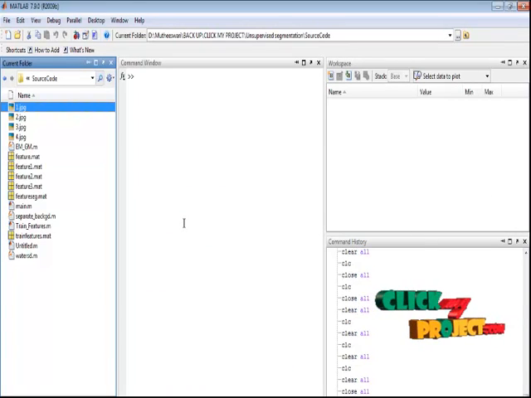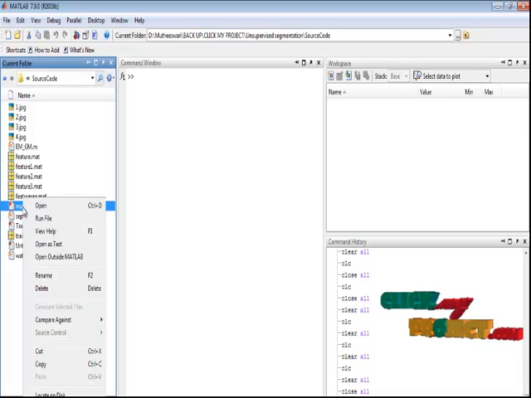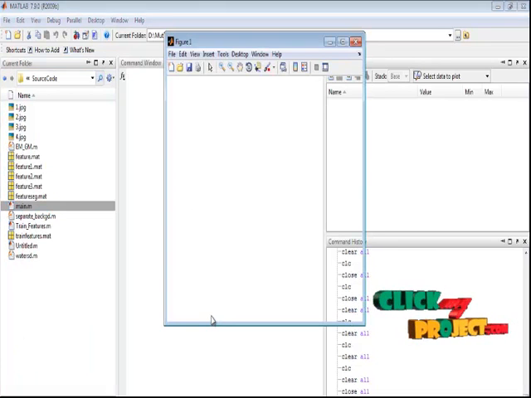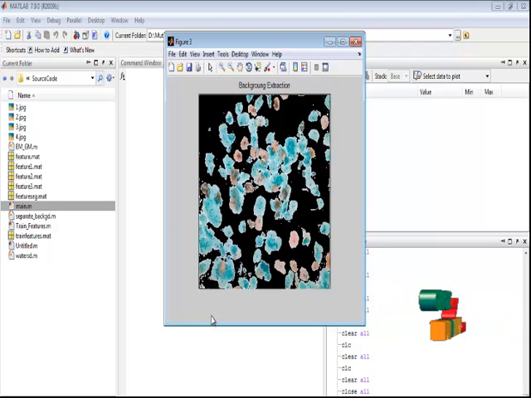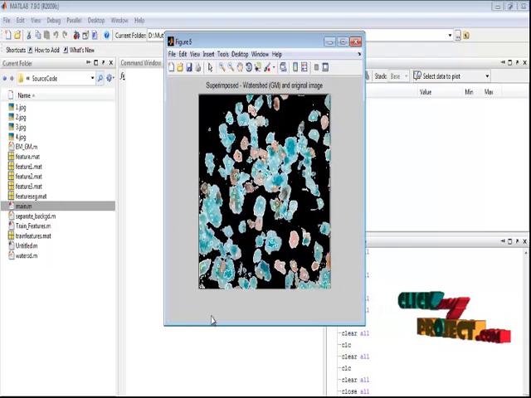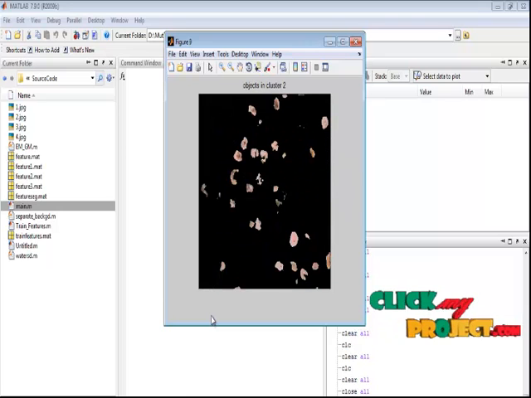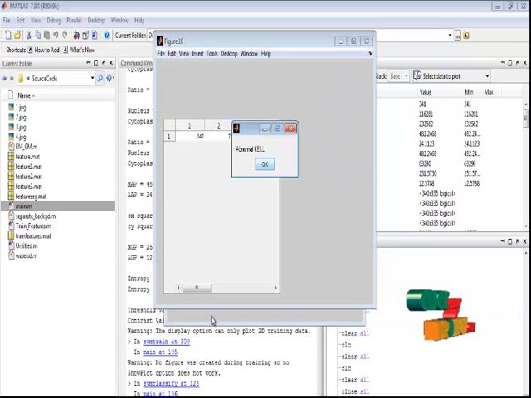Let me discuss the running procedure for our process. Select the main.m file in the current folder, right click that file and run it to execute this process. First, the watershed segmentation process is performed. After that, features are extracted based on the nucleus and cytoplasm parts. After that, based on the feature values, the classifier is analyzed. The result for our cells.